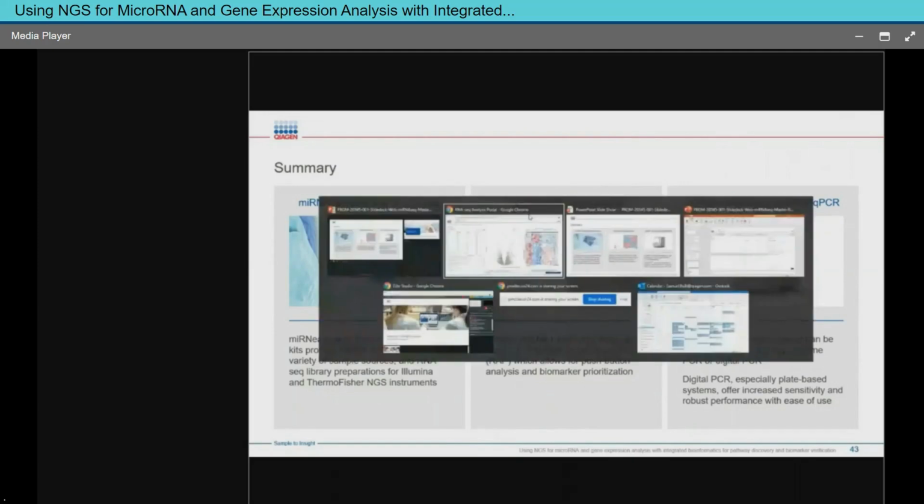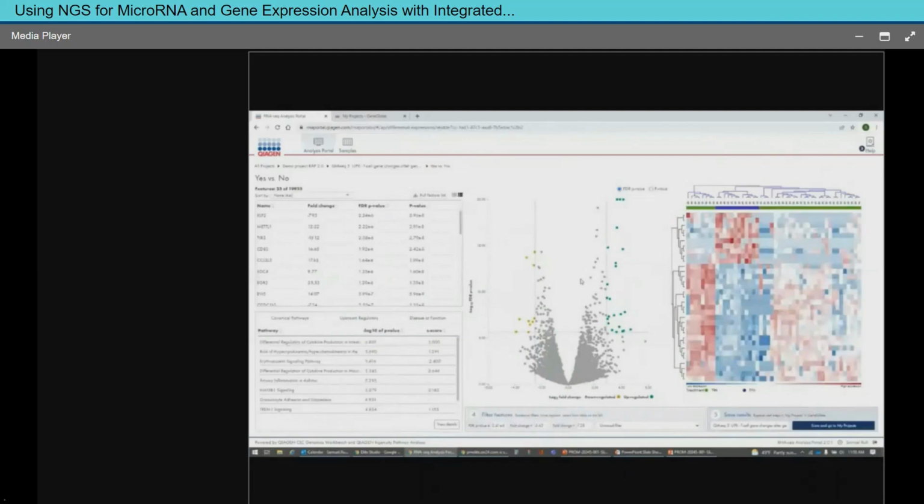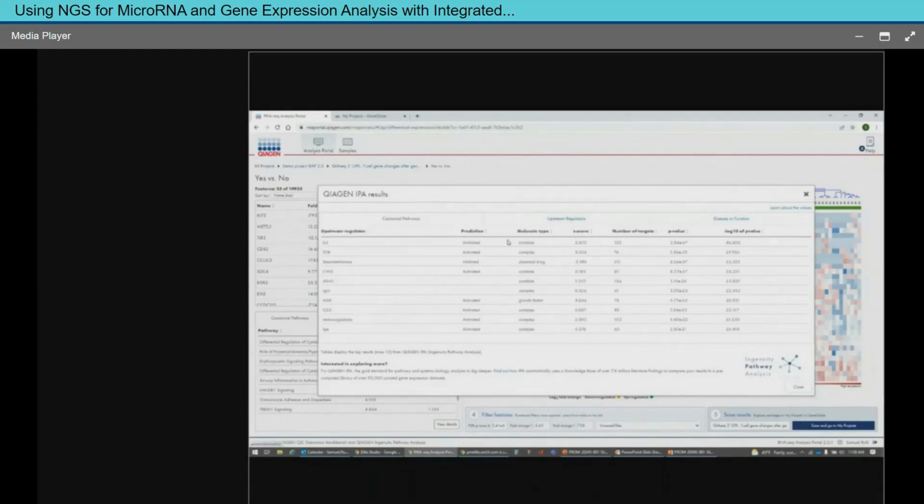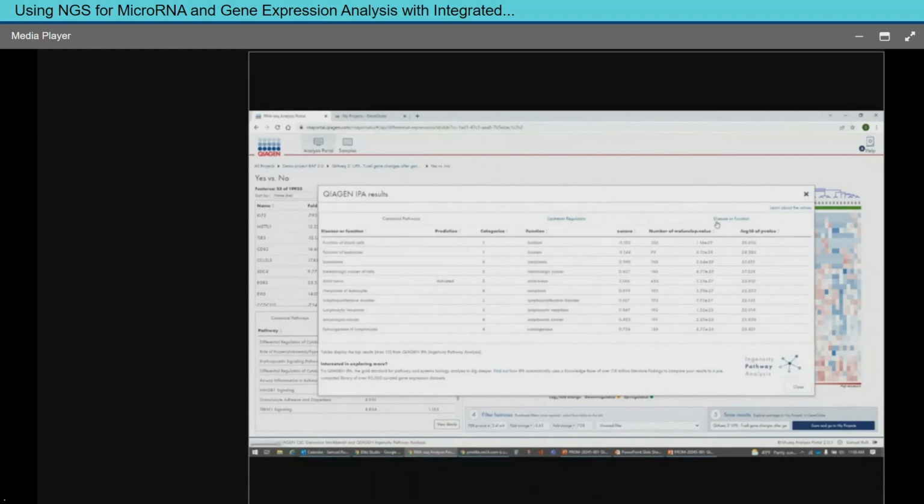One of the nice things about the RNA-seq analysis portal here and showing you this gene expression data is down here in this lower left-hand corner, as we add more data, we can start to look at the pathways that are up and down regulated here. So this allows us to get information from Ingenuity pathway analysis on the samples that we're analyzing here, and it gives us the ability to predict whether pathways are inhibited or activated. We can see upstream regulators, and we can see whether or not this gene expression component looks like a disease or has a particular function based on the pattern that we see.